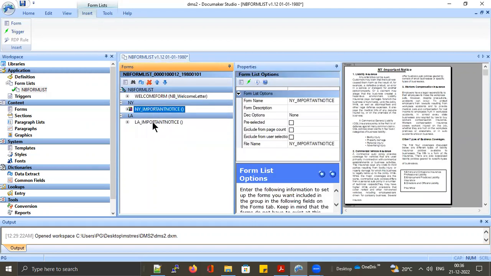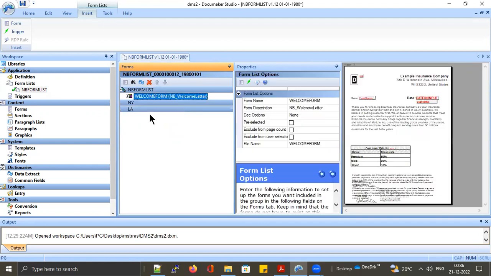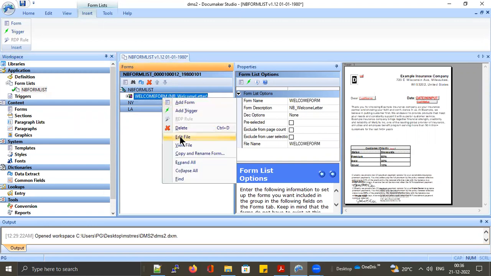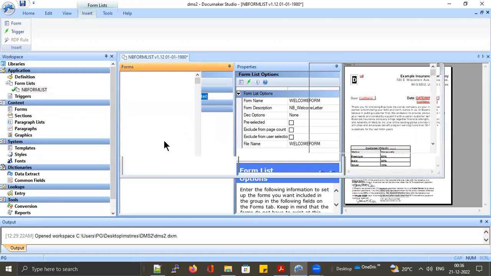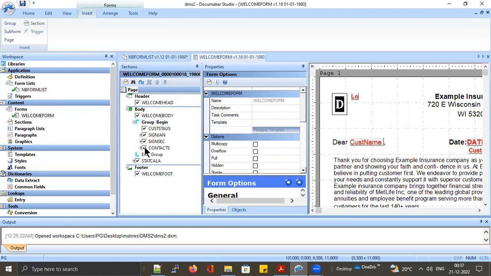This won't come anyway because this is specific to NY and things like that, but let's keep it simple for now. Let's just have only this welcome form now. Before I check in, I'll edit this file. At last we'll check in.